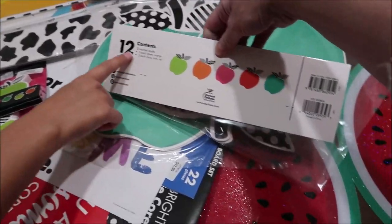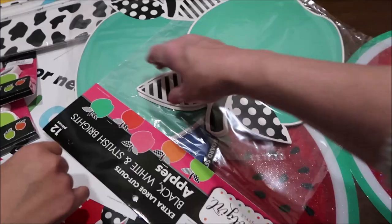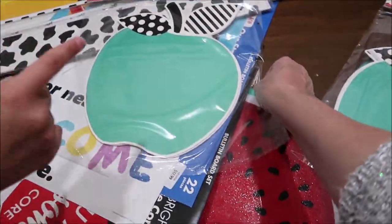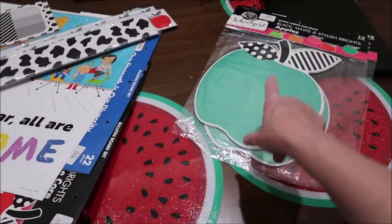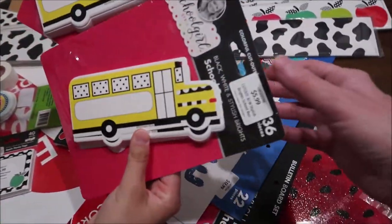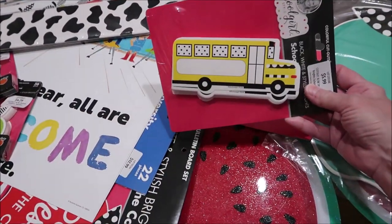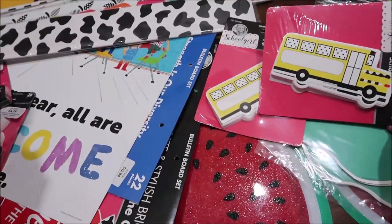These are very cute. She wishes they'd given her two red instead of two orange - like two classic apple colors. She does not get a teacher discount. She also got two school buses - they're so cute and precious. Students will put their names on the bus to label their cubby, like 'Ashley, number one.' She also got new student numbers because students pick at them, and some mini apples to match. She's learned to always get two of everything.